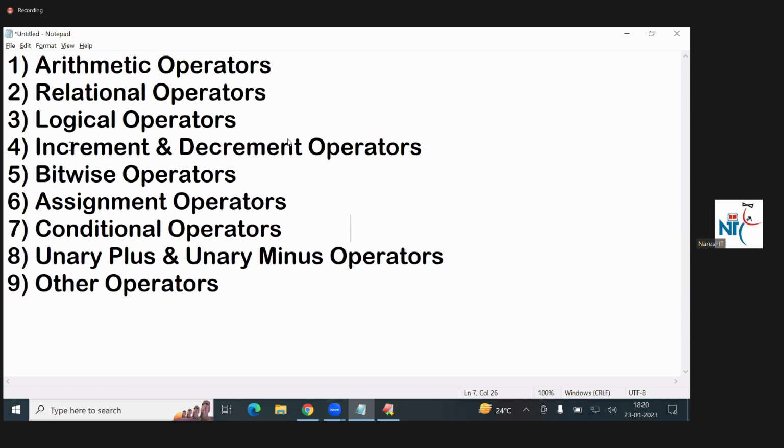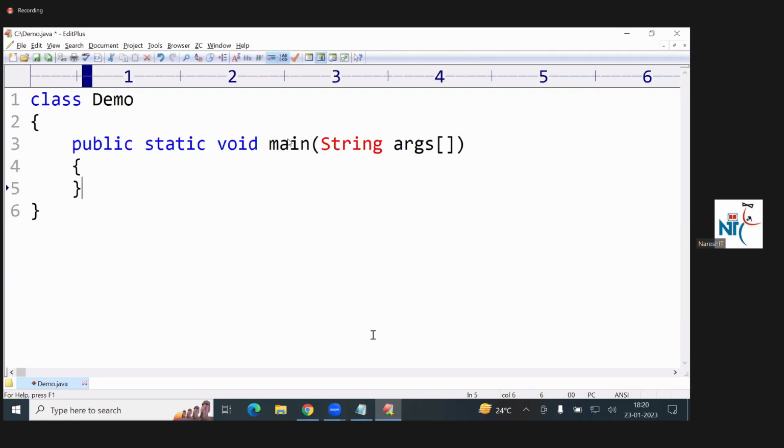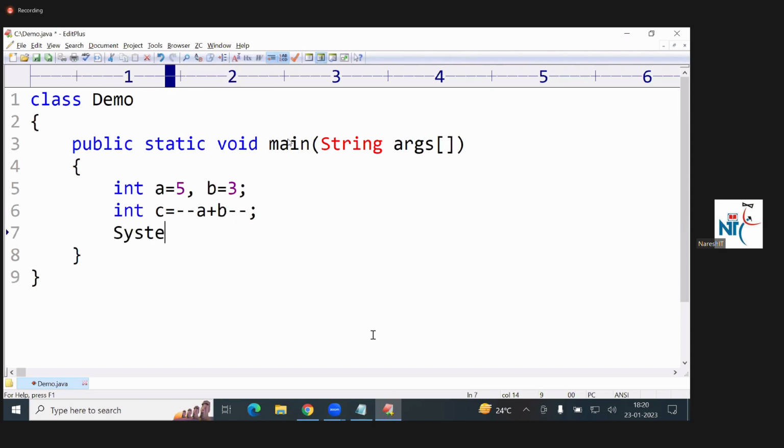Okay. Increment and decrement operators. Suppose int A equal to 5, B equal to 3, int C equal to --A + B--. System.out.println C. What will be the output?